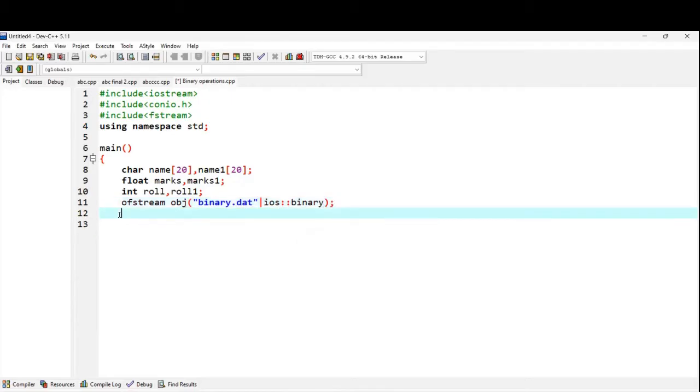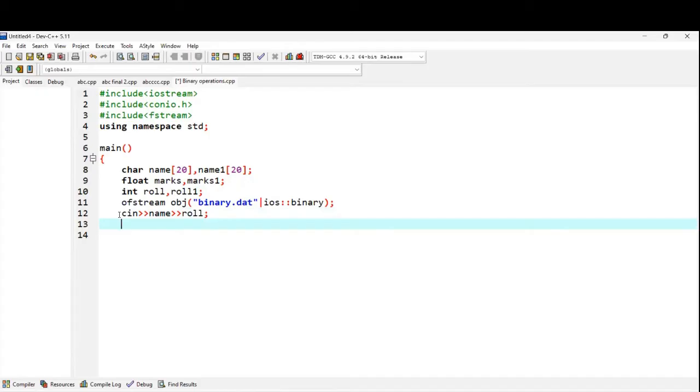Although you can skip it, that's how it works out. I have to get the value of name, and I'll get the value of roll number.